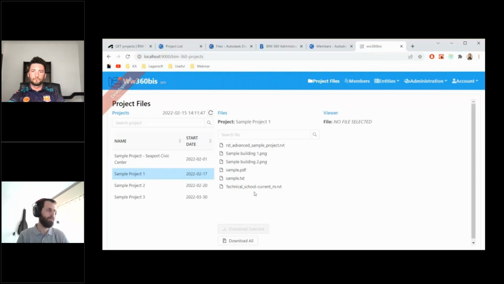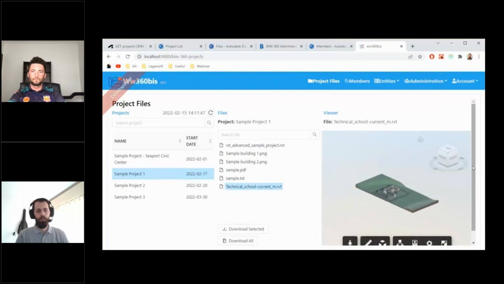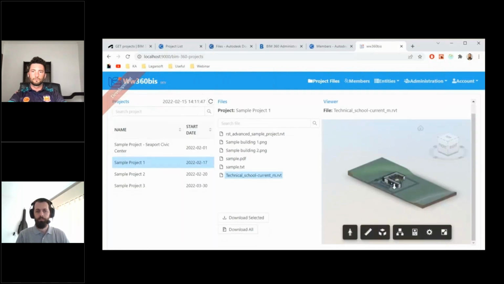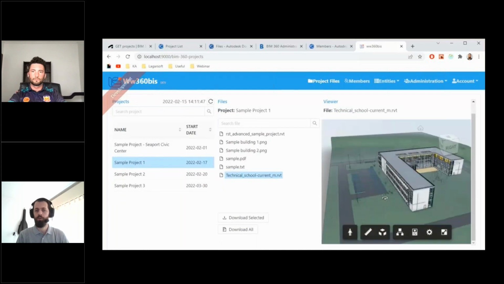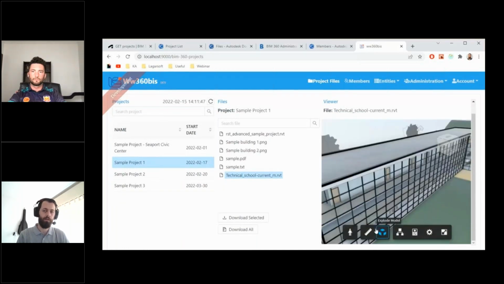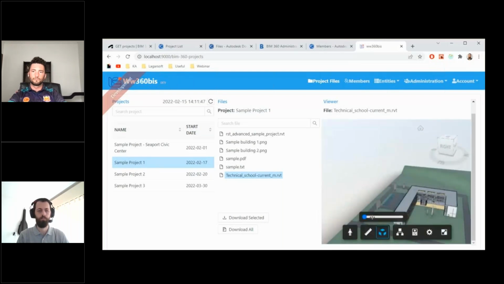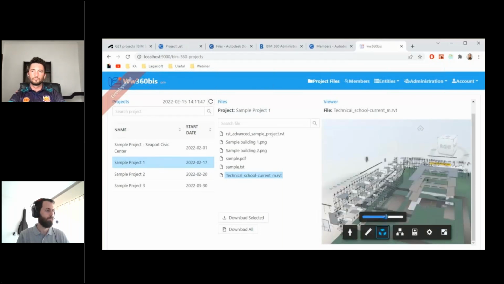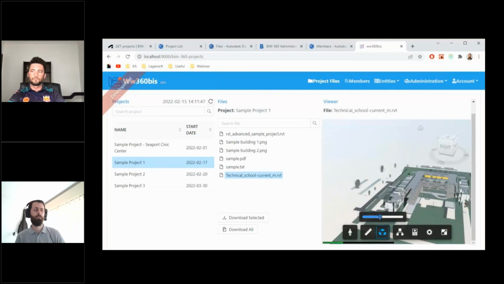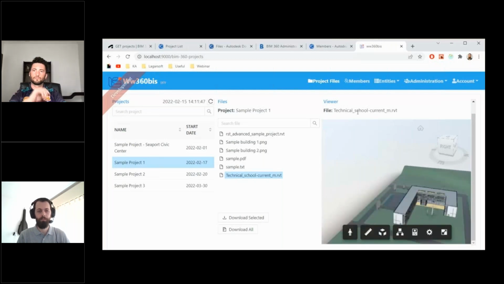Let's select one file here, for example, this Revit model. There you go. Now we have this awesome file preview. This is the Forge viewer component that Mike already mentioned earlier. This is just out of the box UI, but of course you can add some extra options here and add some cool stuff according to your needs. This is just great.